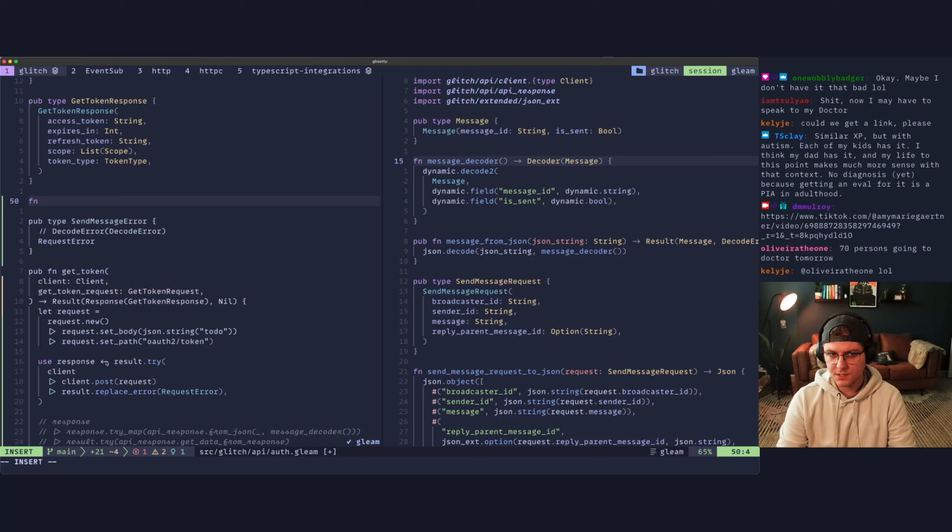We can just do function get_token_response_decoder. This will return a decoder of GetTokenResponse.